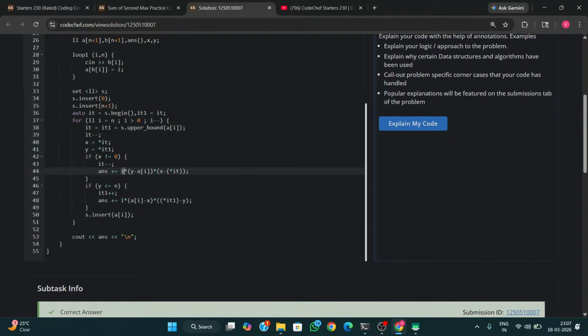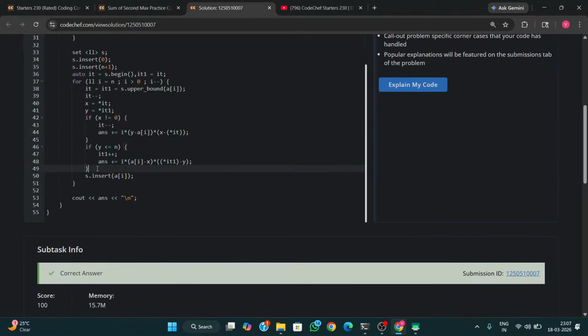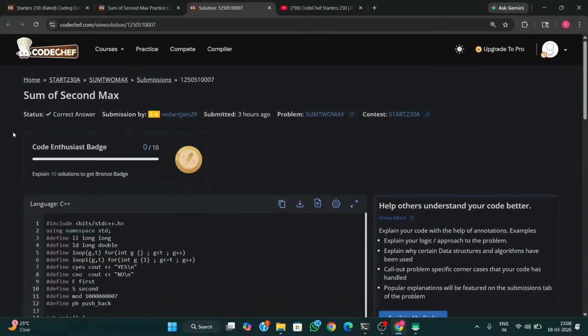I needs to be the second largest element. For I to be the second largest element, these are the number of ways of ending the subarray, and these are the number of ways of starting the subarray in its slot. Okay. Simply the same thing we will do for the right also. If Y is not the boundary of the array, then we will take it1 also further right and simply calculate the number of ways of starting and ending the subarray on its right. And that's how we can calculate the sum of the second largest element of all subarrays of the given array.